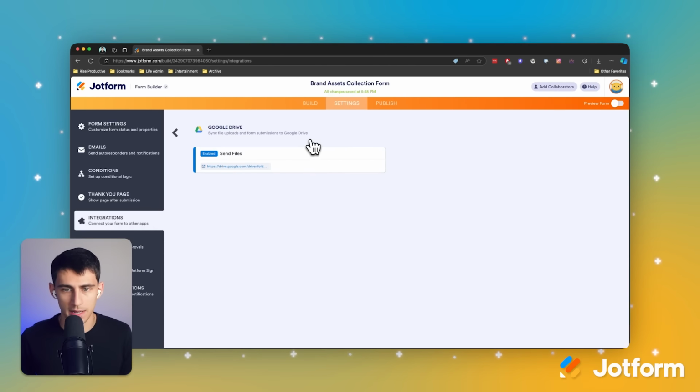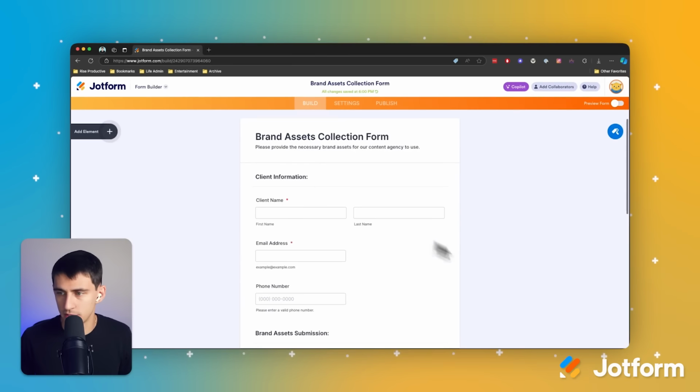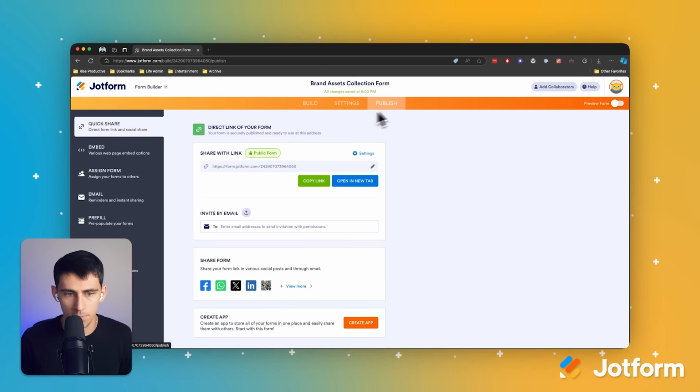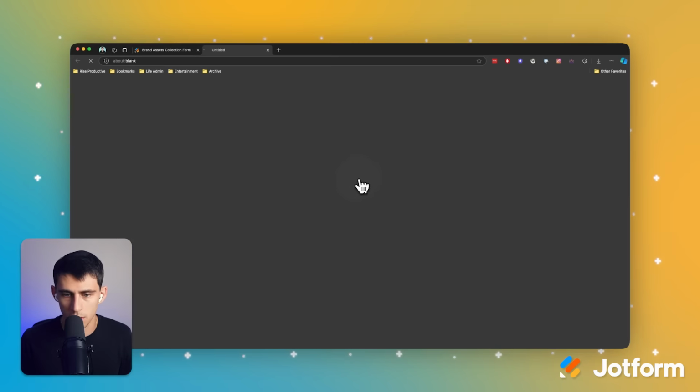They don't allow you to make a Google Drive integration that simple, with form structures like this. It's awesome. All right, so let's go to this build section again, and we're actually just gonna press publish and then open it up in a new tab.